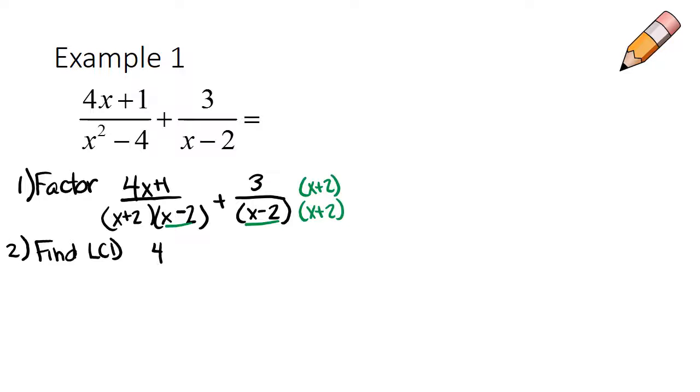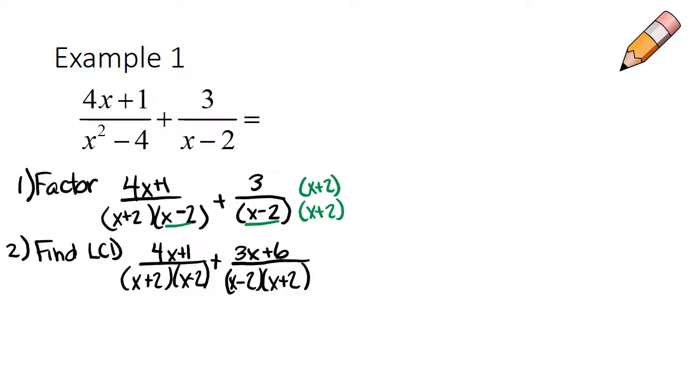So let's take a look. That first fraction is going to stay the same. It has everything we need and it's simplified. The next fraction, I'm going to multiply each numerator and denominator. I'm going to distribute that 3 right away and then just leave the denominator factored out. I now have my like denominator. So I'm going to add or subtract.